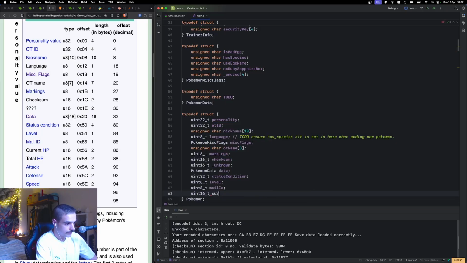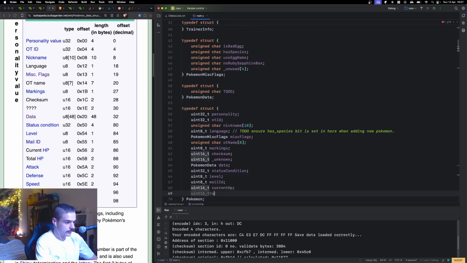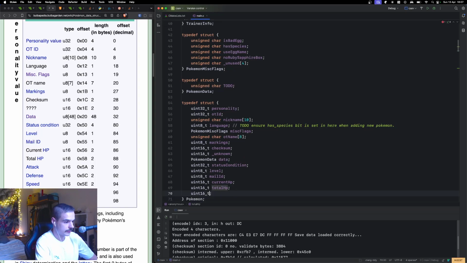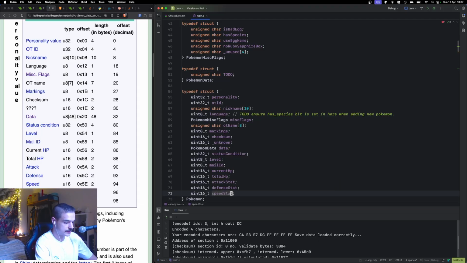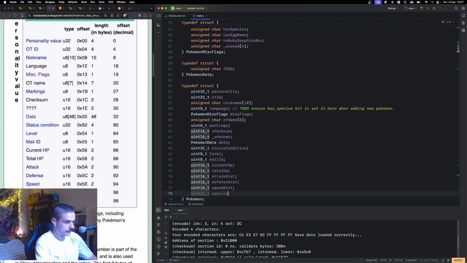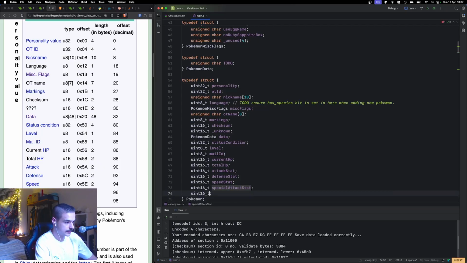So current HP, total HP. I'm going to call this attack stat, defense stat, speed stat, special attack stat, special defense stat.